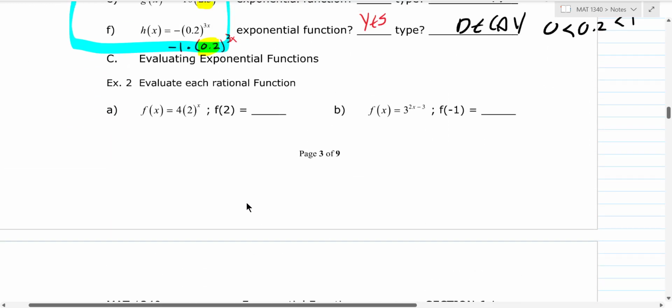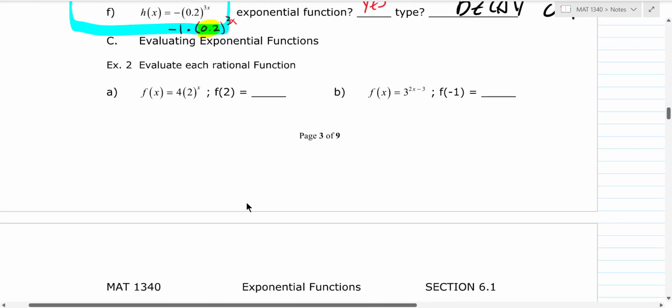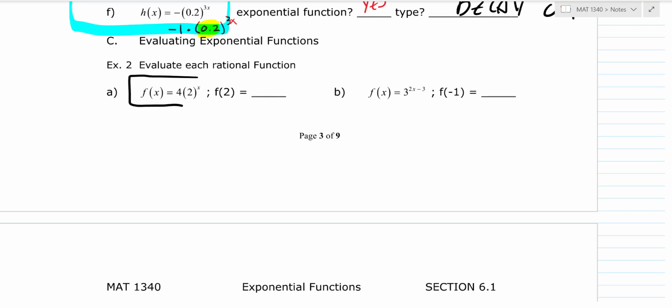Okay, next thing I want to go ahead and go through is evaluating. So evaluating you won't have much trouble with, I don't think. You'll be able to use your calculator some, but most of the time you're not going to need to do this. So if we have an exponential function, that is an exponential function. It's an exponential growth function because of that 2. We just want to find f of 2. So what do I typically do? I replace the x with 2, and I work it out.